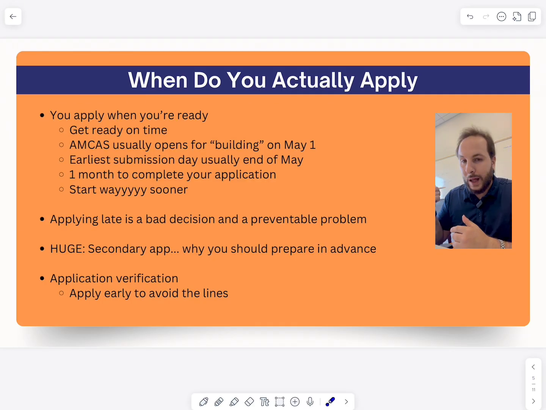And so when you apply early, let's say you actually submitted your application the very day that it became available at the end of May or beginning of June, whenever it is, you may be able to get verified the same day, depending on when you submit. You might get verified the next day. You might get verified in 2 or 3 days. But the point is that the faster you get verified, the better. Because the faster you get verified, the faster the medical schools that you're trying to send your application to are actually going to receive that application and begin looking at it.